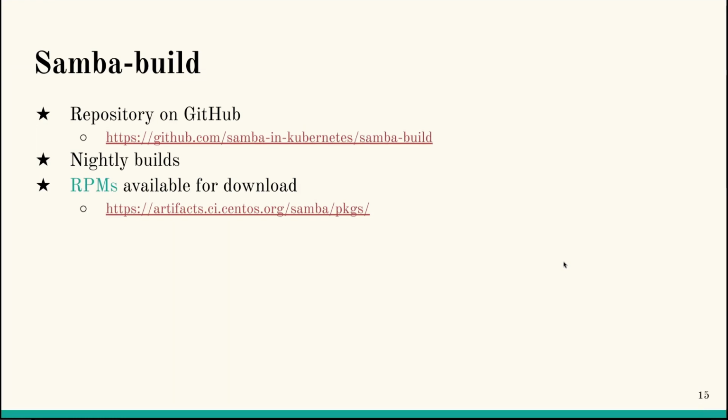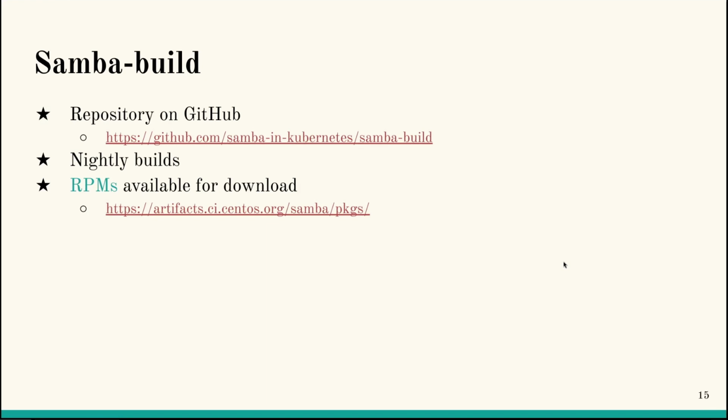The repository link, as you can see in the slide, is under the Samba in Kubernetes GitHub organization. And we have set up nightly builds so that we have the RPMs built every night, which can be consumed from the test runs that we have in the job configurations.